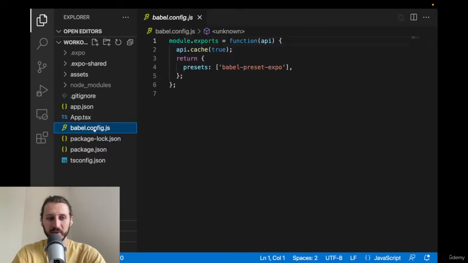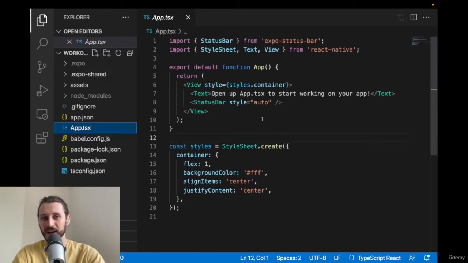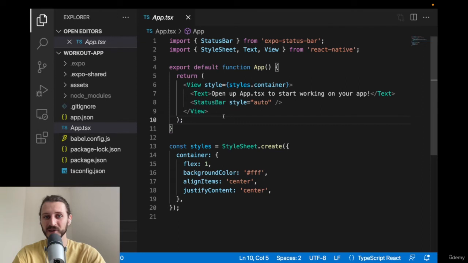So now let's take a look at the Babel config. This specifies what version of JavaScript we are using. Then we have App.tsx, that's a very important file. TSX files are basically JavaScript files. I should say JSX is a special syntax that applies to React applications, where you can specify your application as a component, either a functional component or a class component. We'll be going with functional components, and you can basically write everything with HTML-like syntax, but in the background, all of what you're writing is just pure JavaScript. There is no HTML at all.